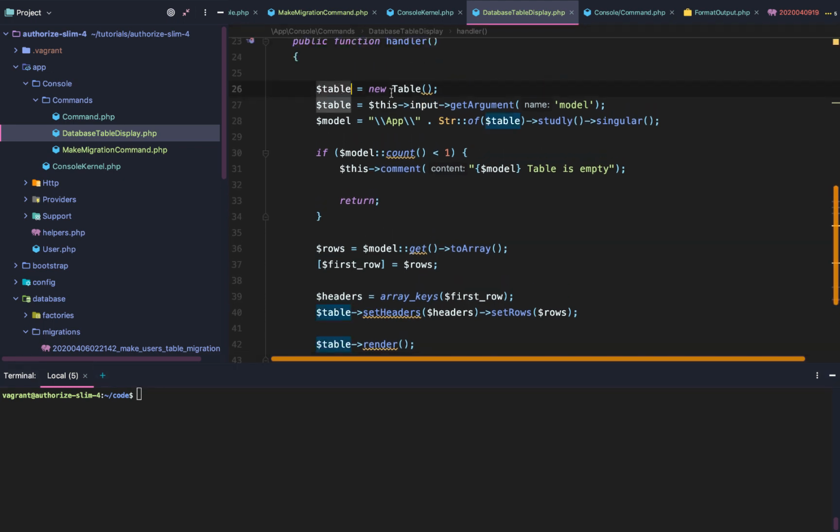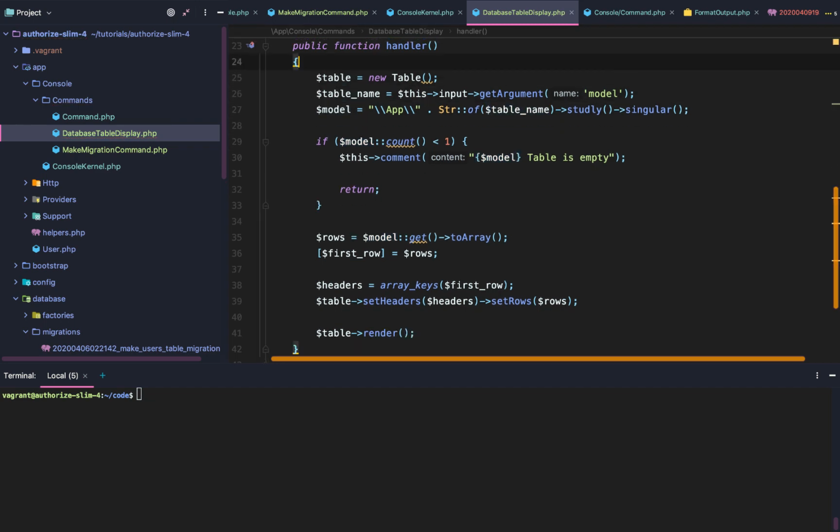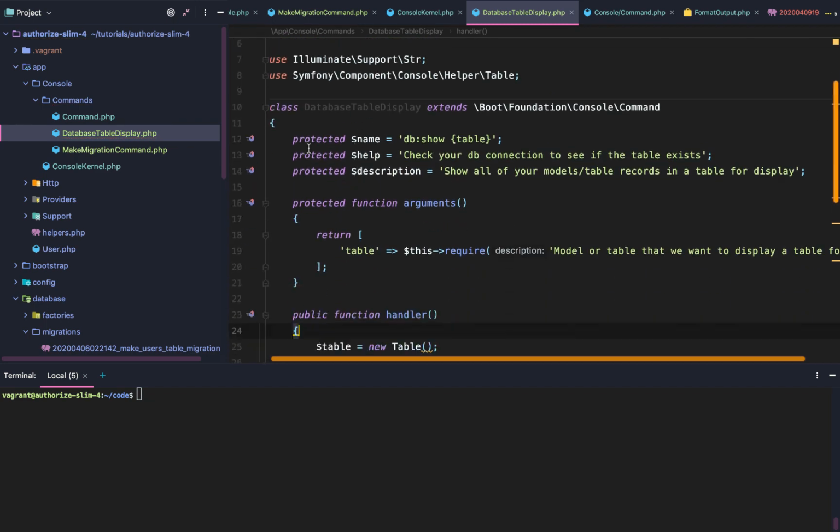All right, so table equals new table. Let's do table name right there so we don't have a conflict of verbiage. And then, just like that, we have database table display.